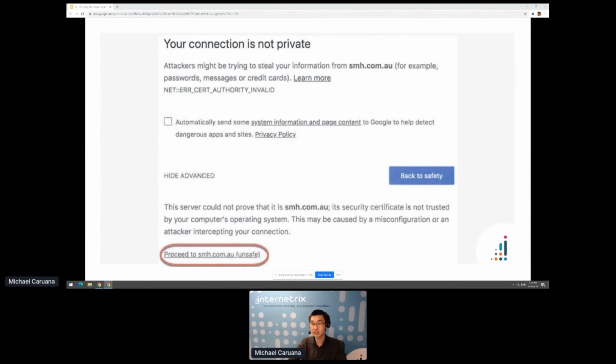So if Jon clicks on that link, he can still visit the site, but it will be over a non-SSL connection, which can lead to all kinds of vulnerabilities like man-in-the-middle attacks, where an attacker can basically intercept a transmission between Jon and the server, and Jon wouldn't even be aware. And because it's over a non-secure transmission, that intercepted data is unencrypted, which makes it even easier.